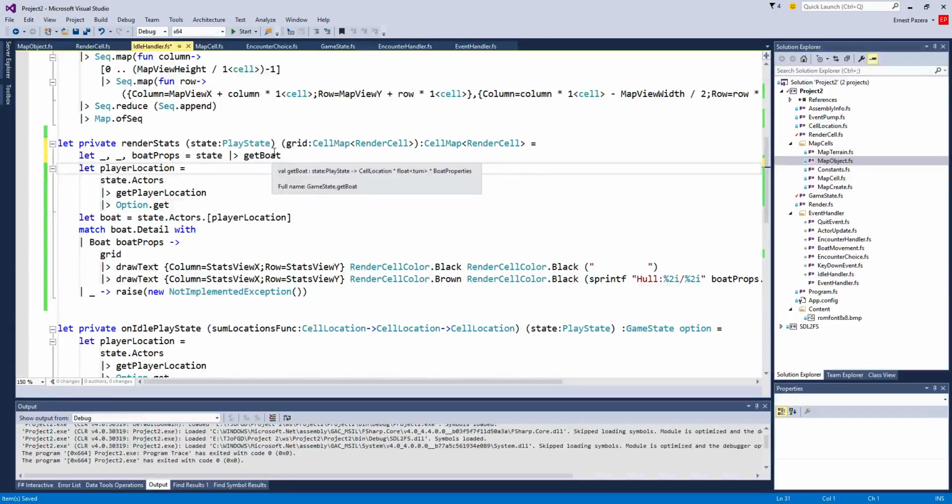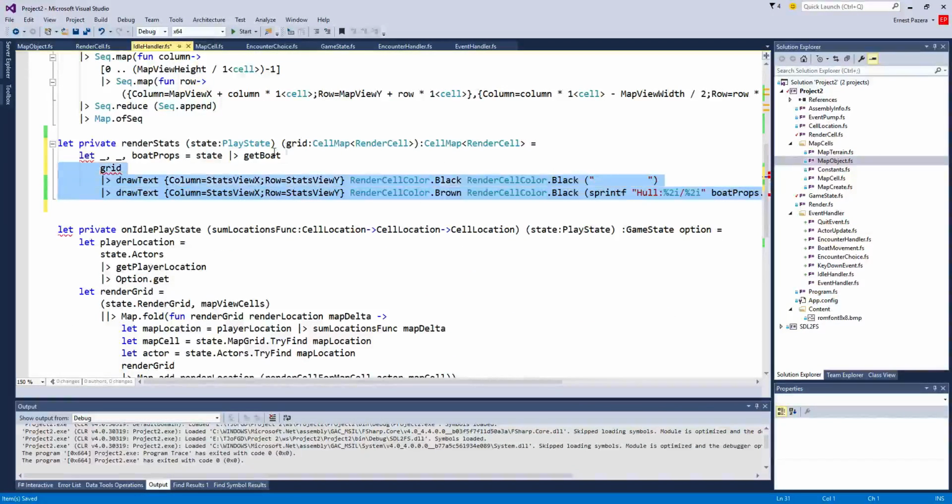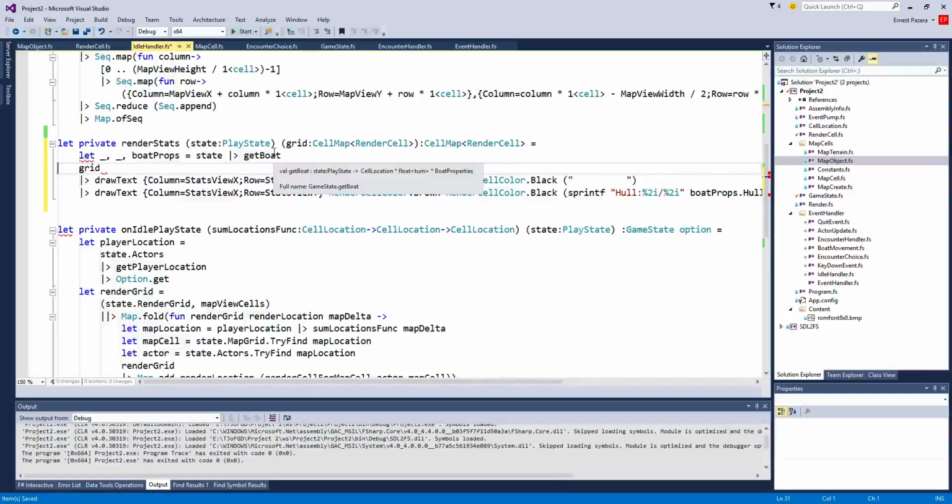And the boat better be there, otherwise it's going to blow up, and the only thing that I really care about here is that. I've got boat props.